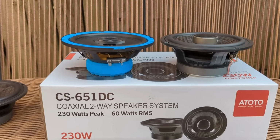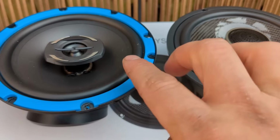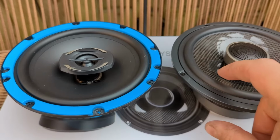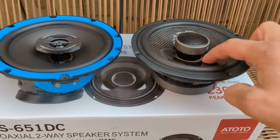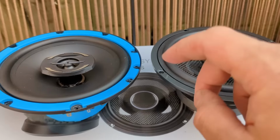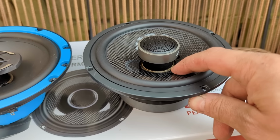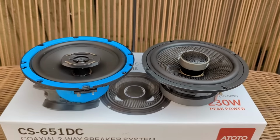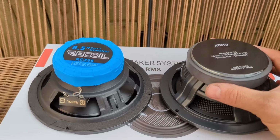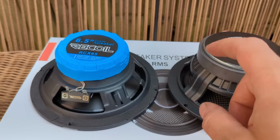The mounting height is almost the same. The difference is that this surround is flat, flush with the basket. This has a protruding surround. The cone, again, is the same for this one and for this one. The Atoto, yes, it does have a bigger coil. That's why it can handle a bit more power. Probably this is going to be like a 1-inch coil and maybe 1.5, 1.7-inch for the Atoto. Yes, it is a bigger coil. You can see it from here as well. If I turn them around, the Atoto has a much bigger and beefier magnet, so we can expect a bit better performance. Again, this is 50 watts, this is 60 watts.